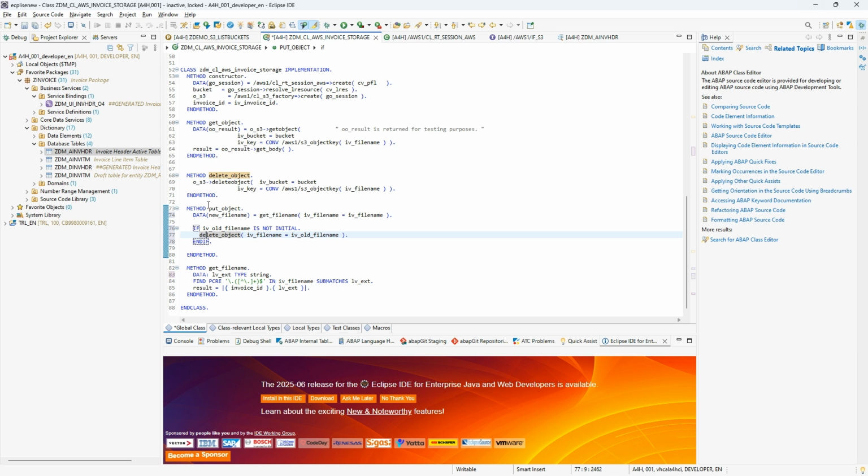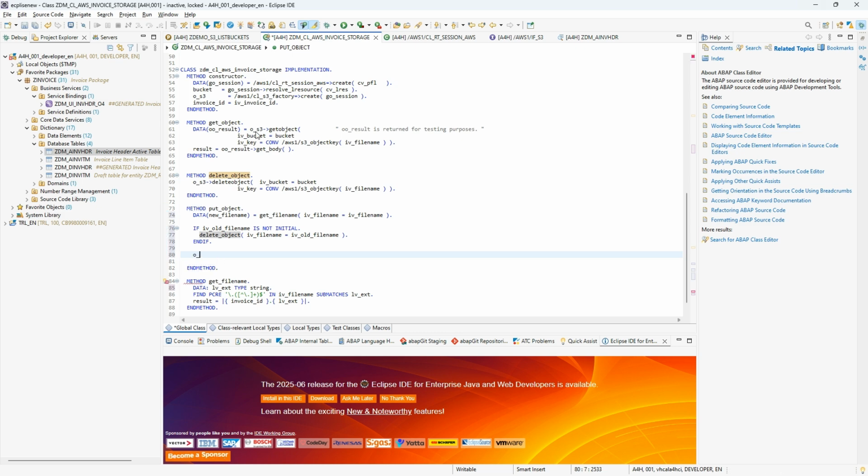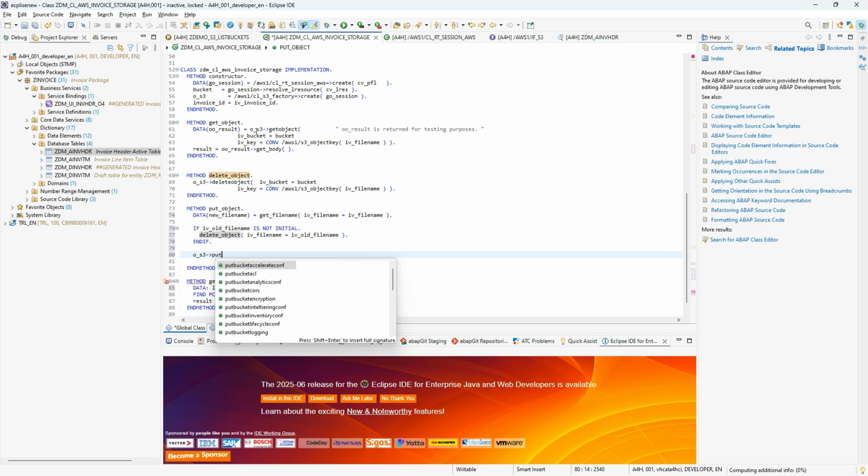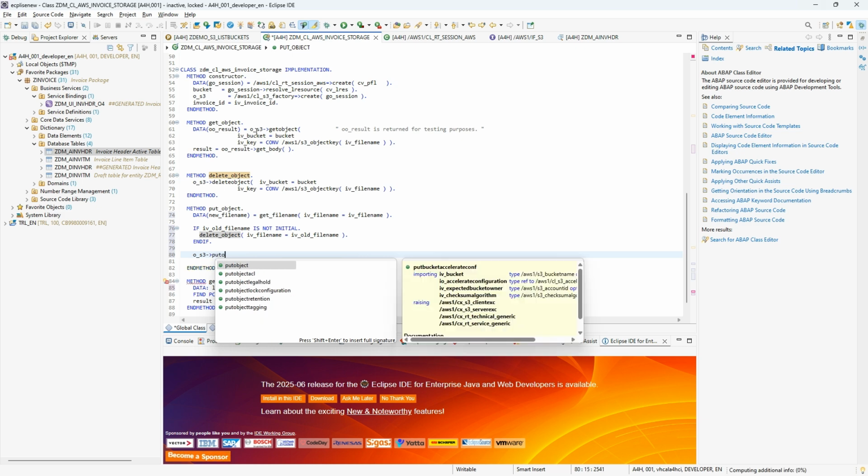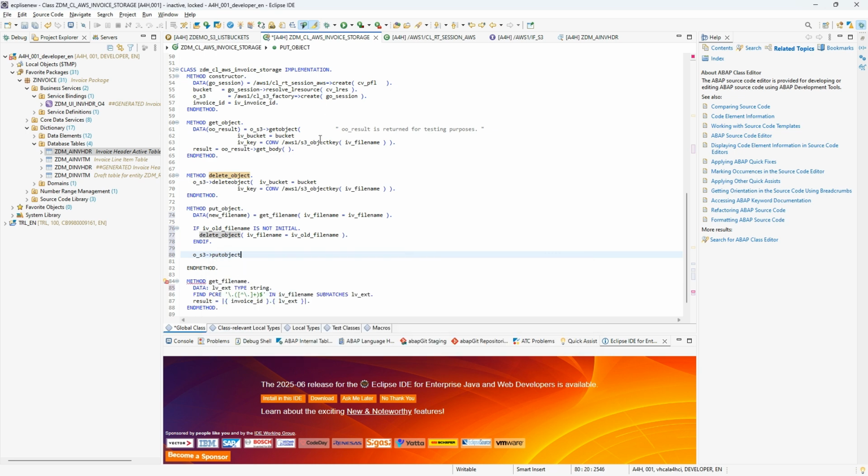Let's format. Okay, and lastly, we want to do a put object. So let's use our global S3 object, pick put object, and we're going to need to tell it what bucket, what the file name should be, and what the body is.